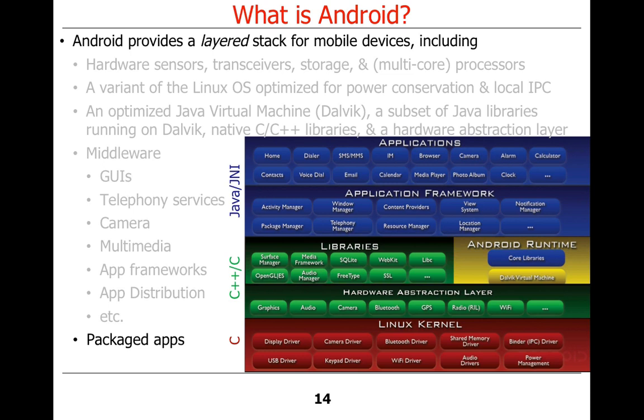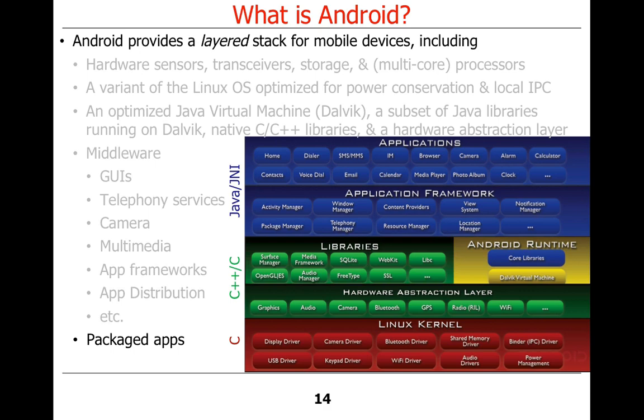So that's one thing. That's the technical reason. We'll talk about this later. The other reason is, what is the characteristic of stuff that goes in the Linux kernel? It has to be open source because it's part of the GNU public license. So anything you put down in the Linux kernel has to be available to everybody. Well, not everybody wants to give away all their source code. Some people do, but not everybody. So the hardware abstraction layer is also a place to put stuff that you don't want to give the source code away to, but that is still important for providing access to hardware-oriented sensors and other components. We'll come back and talk about that in more detail.